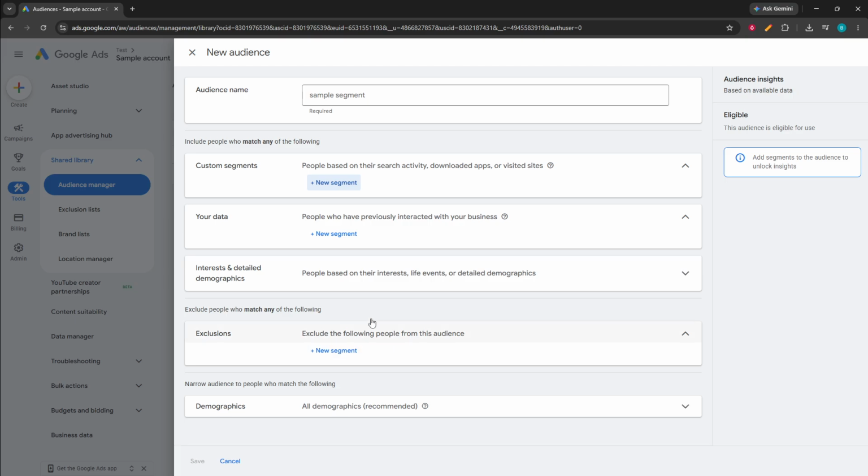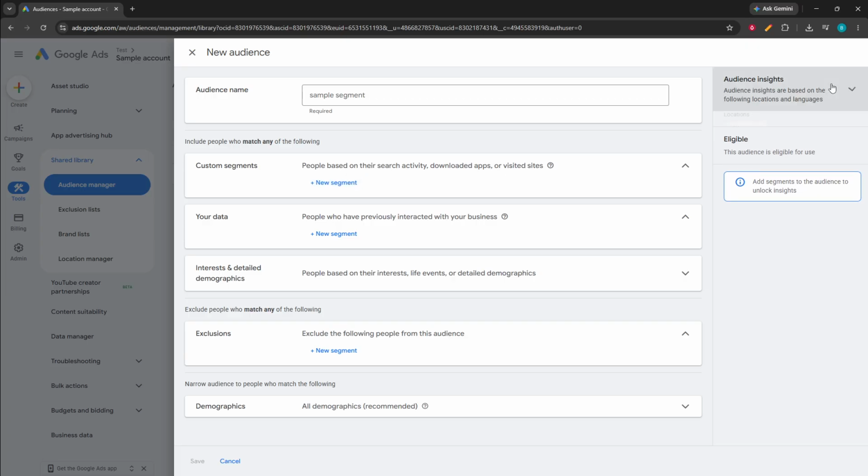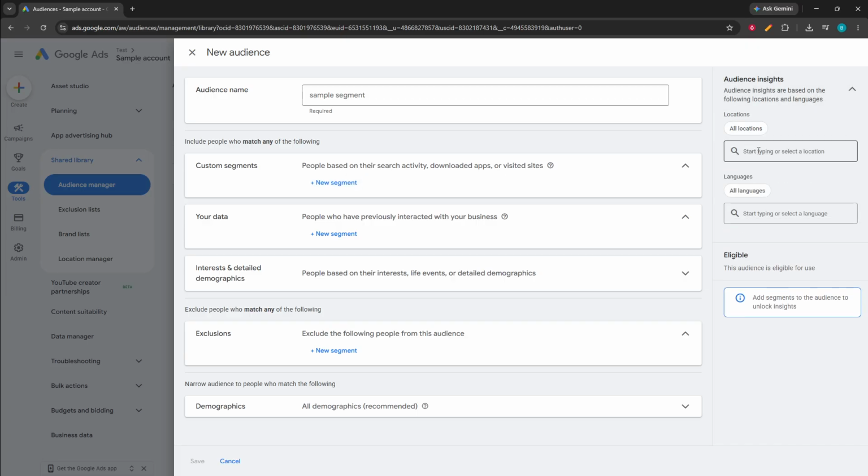After that, set the membership duration for the audience. This controls how long a user remains in the segment after meeting the conditions. You'll also have the option to include eligible past visitors using the pre-fill setting, which can help populate the audience more quickly if that option fits your strategy. Then enter a description for the audience segment. This can help you or your team understand the purpose of the audience later on.